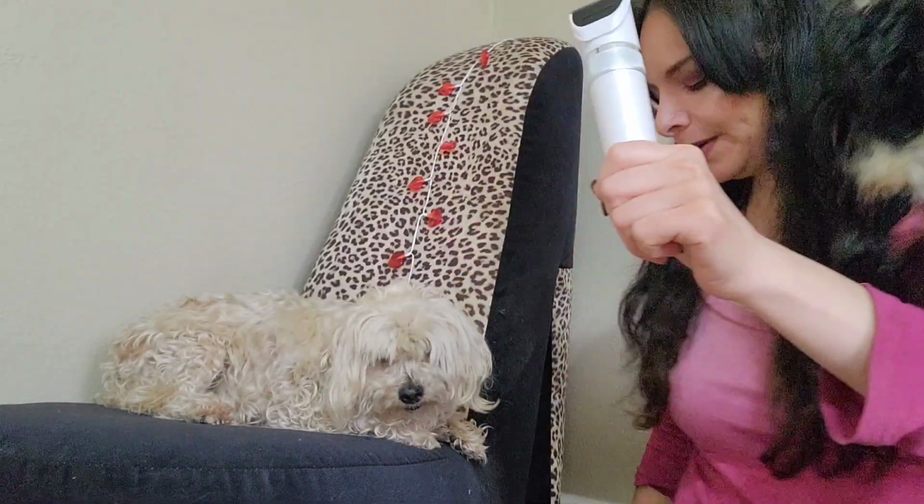And we are so happy to have the new clippers and the shears and the comb, and it is really worth your money. If you get that 20% discount, it's only going to be for 7 days, and I love it and I recommend it for your pets and your whole family.